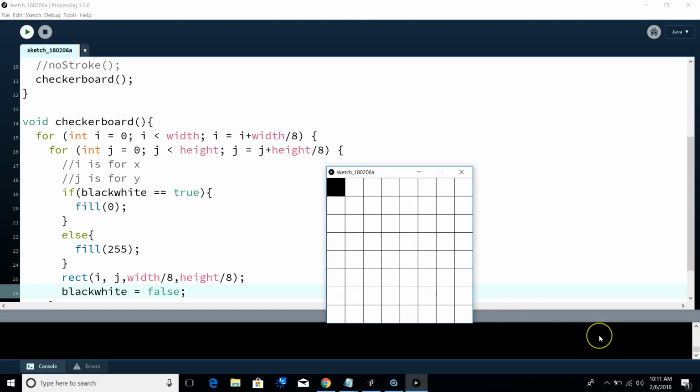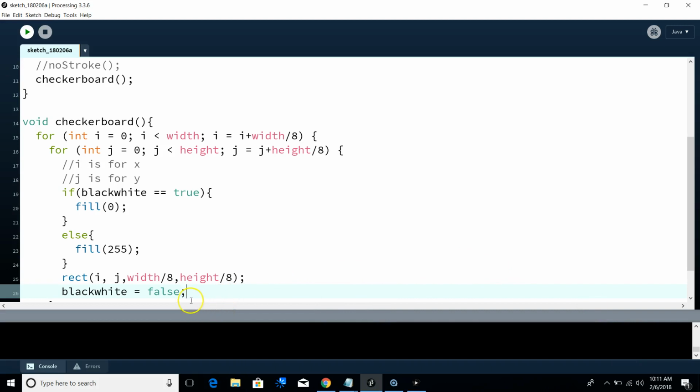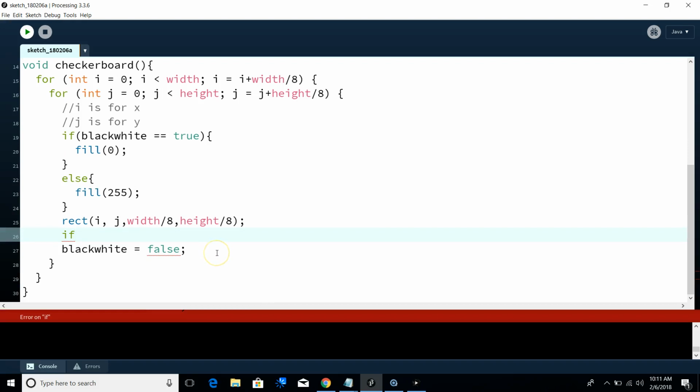Right? Yes, it did what I thought it was supposed to do, but it didn't do the thing I wanted it to do. So, this? You can put the black white equals false into an if statement. It says if black white equals true, then black white equals false. Why don't we just put that inside of that?